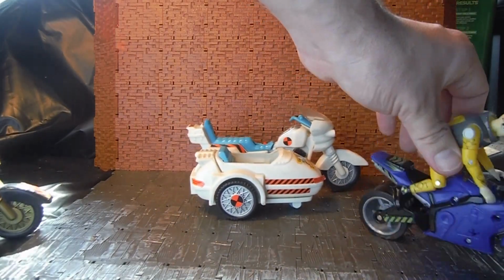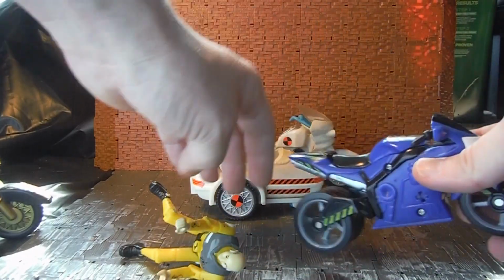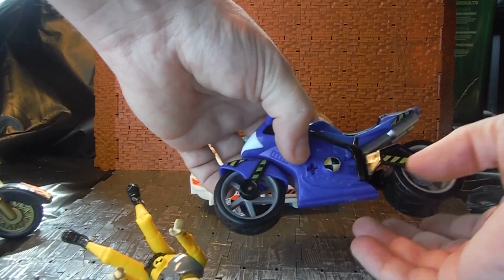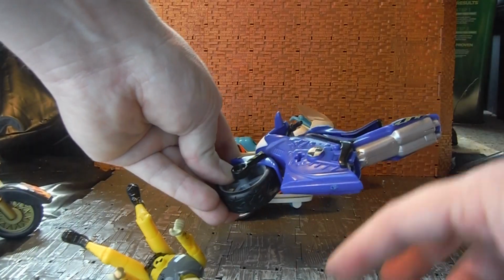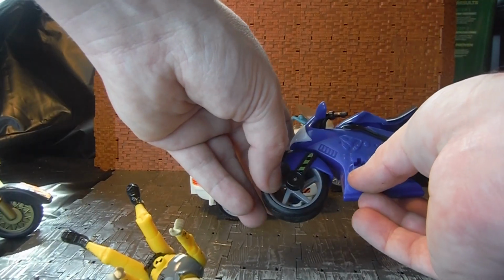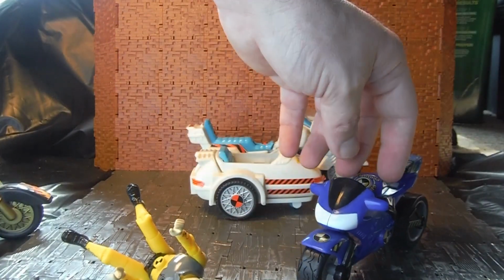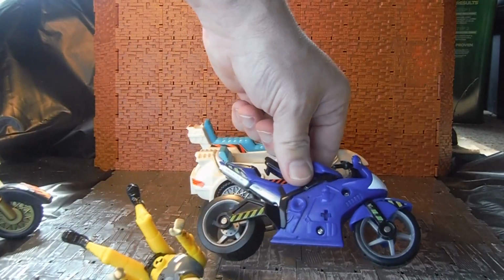So I got one of the modern figures as well, so you could see. Now this modern version of the bikes isn't complete. It's actually missing two parts. There's supposed to be cowlings on either side that cover the engine parts, and then when you hit the front button, the seat jumps up a bit, the back wheel comes off, as you can see, and you can see there's cross style plugs there. The pieces would fly off, so unfortunately I got this second hand and it's missing those pieces that complete it. But it is a nice looking sports bike.